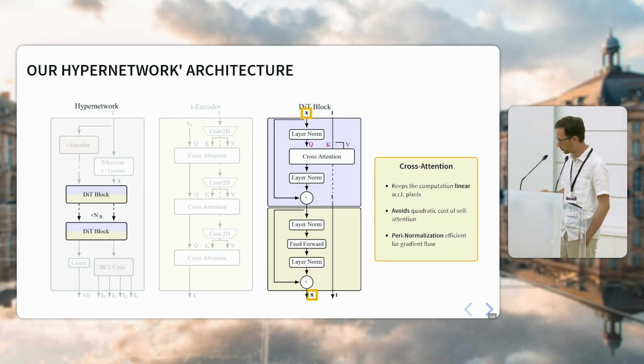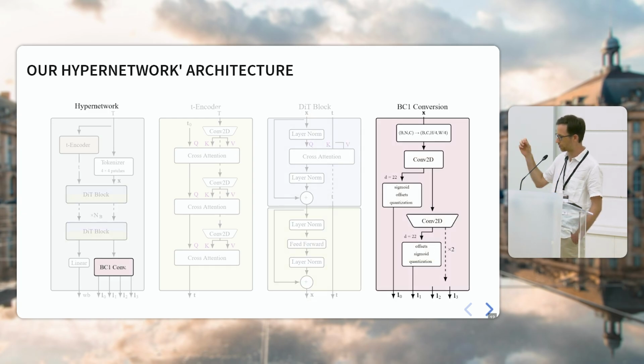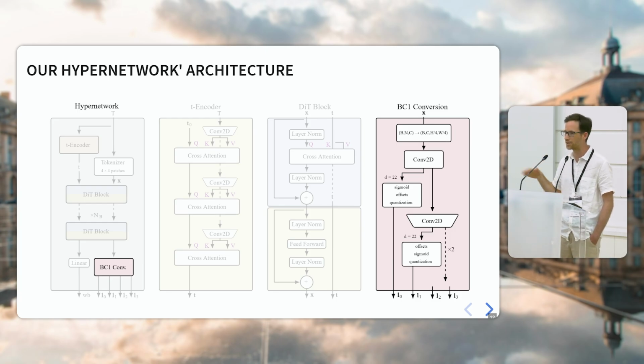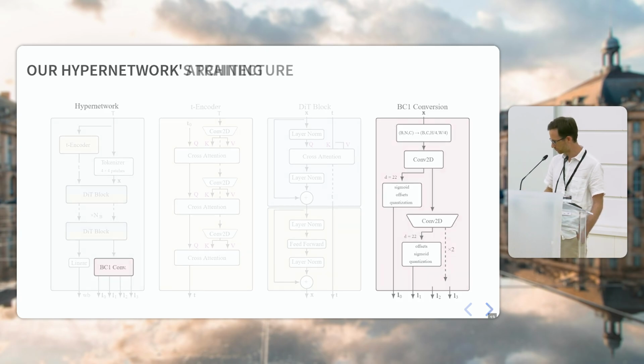Okay, and with this block we are updating only the X tokens, so the remaining T tokens are doing a pass-through until the end. The last block is where you need to convert these X tokens into a set of latent textures, and that is this BC1 conversion block, which basically turns them into the NTC representation you're using. For example, here we are using the TSNC format we presented with Ernest last year at HPG, and so you need to have a form that is compatible with BC texture format.